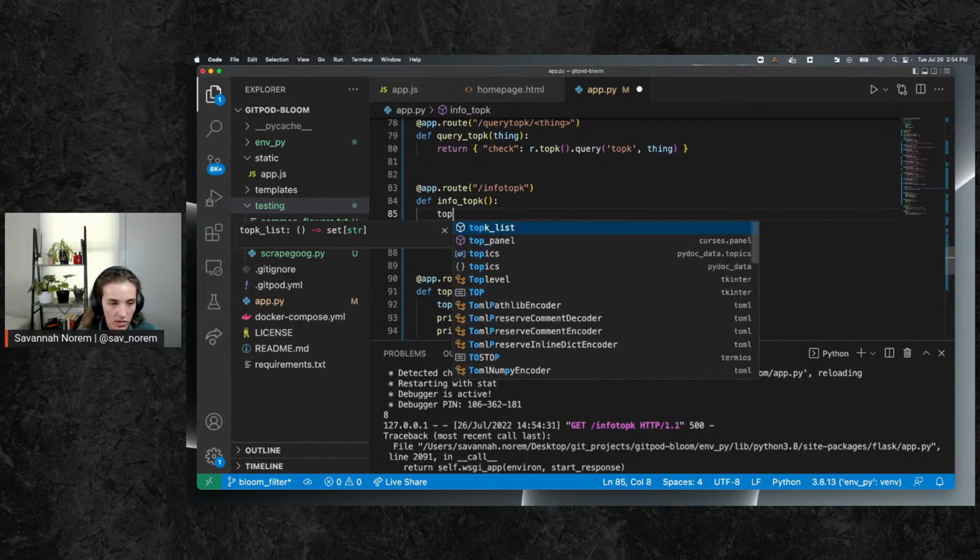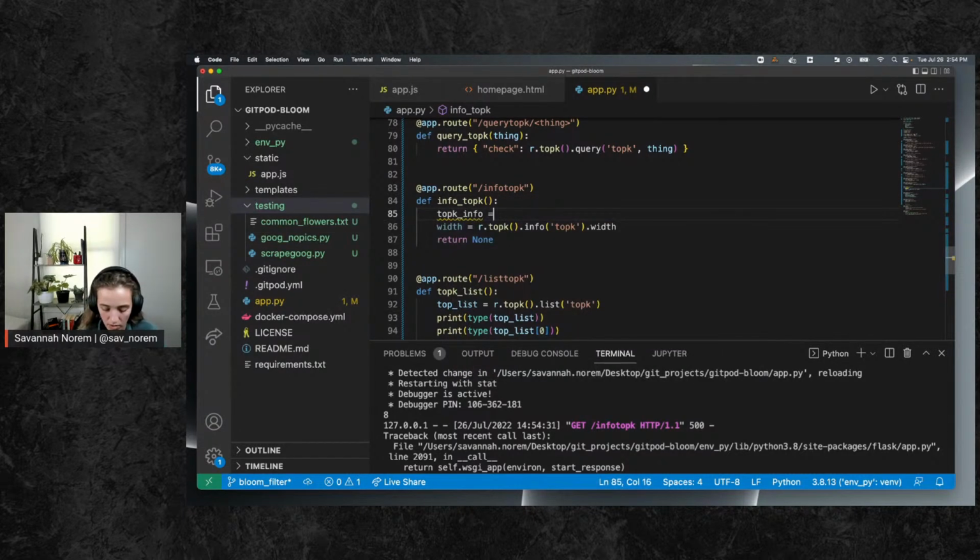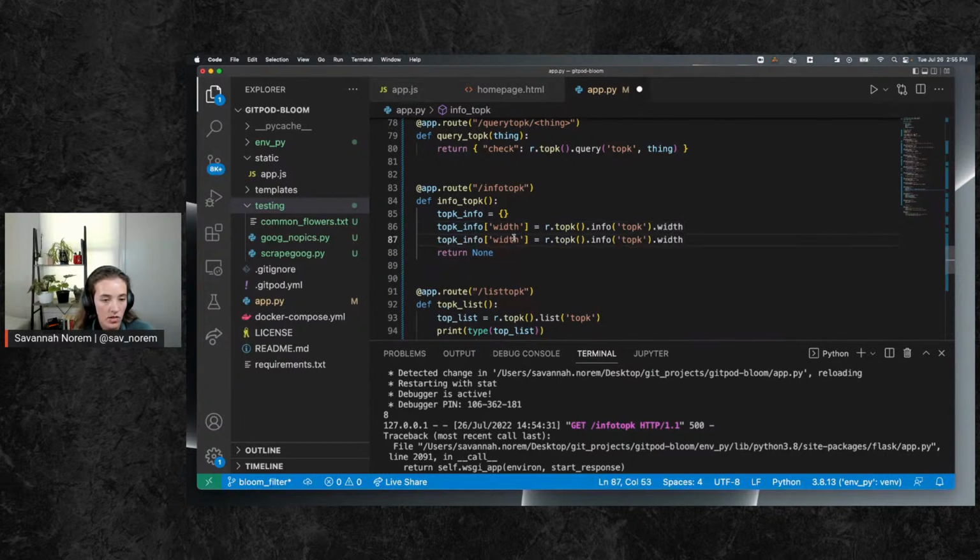And really what we could do is do like top K info equals a dictionary, and then do top K info at width equals that. And then we'll copy, paste it, and we'll do depth. And we'll do decay. And then we'll return that dictionary.